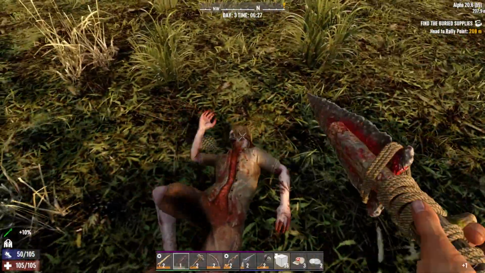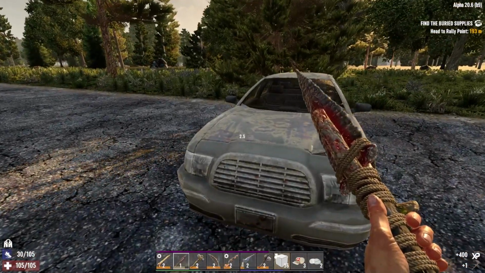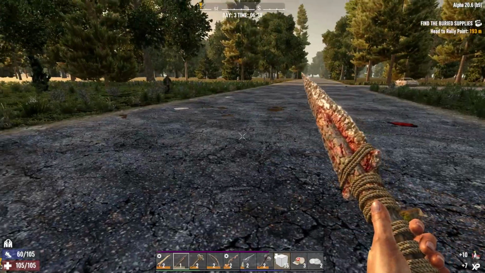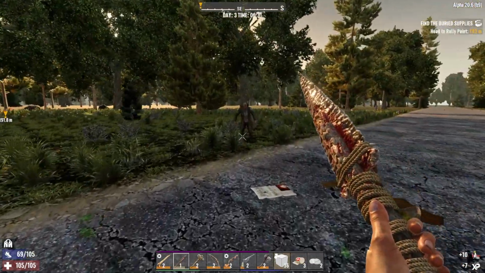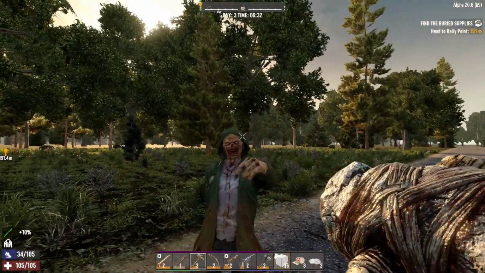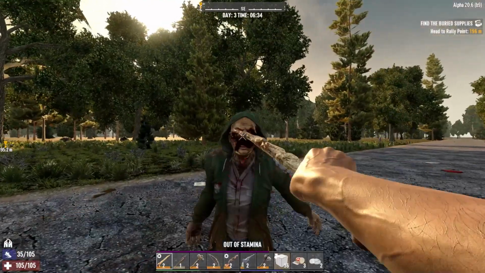Ooh. A little point-blank spear throwing there. Another 200 meters that way. That's not bad. We got a couple more zombies to fight here in the meantime. Let's juke him. Do that. Actually, it's power swing. Oh, but the problem with power swings is it eats up your stamina.